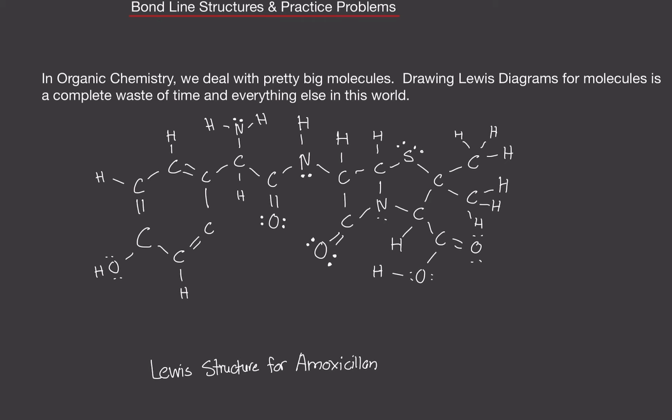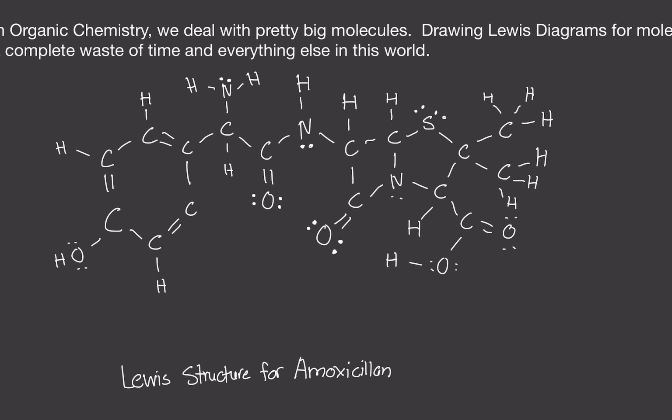So let's start. In organic chemistry, we deal with a lot of big molecules. Here is amoxicillin. This is called the Lewis structure of amoxicillin. The Lewis structure is where you draw out every single atom and all the electrons. This is also known as what I like to call a complete waste of time. Imagine if you were in a test and you had to draw the Lewis structure of amoxicillin. And it's a 50-minute test. Well, you would spend a lot of it just drawing this out and making sure you got it right. Double checking, triple checking, quadruple checking. 10 minutes could just go by drawing this.